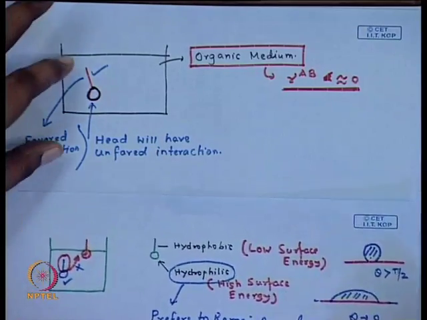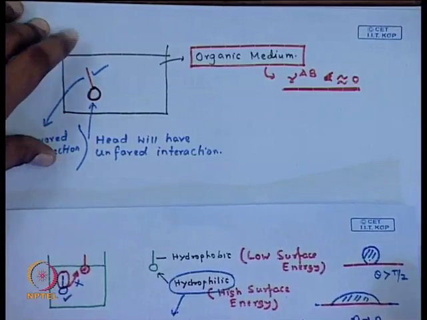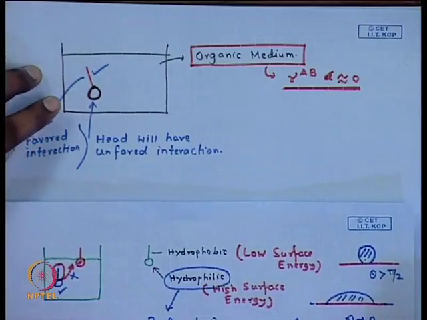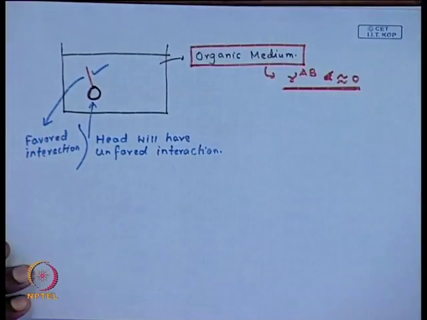So, based on this concept, can you predict what is going to happen here? Because here also you have a part of the molecule that is not having a preferred interaction. If you put on your thinking cap and think, does the molecule stay in the medium itself or does it again migrate to the surface? Probably you will all agree, following the same logic, that if you have an unfavored interaction, there will be a motion of the molecule within the medium triggered by the surface energy penalty. So, this molecule will also migrate towards the surface.